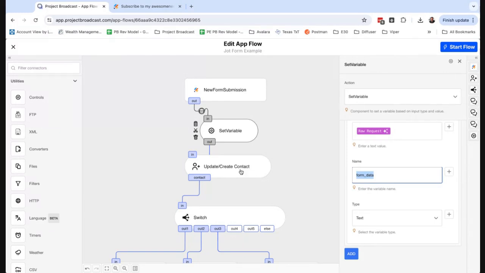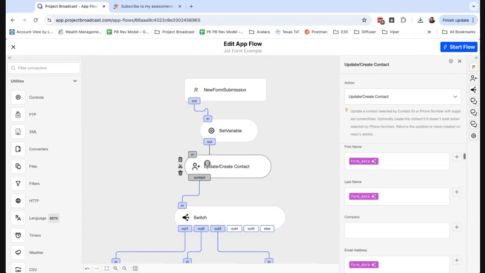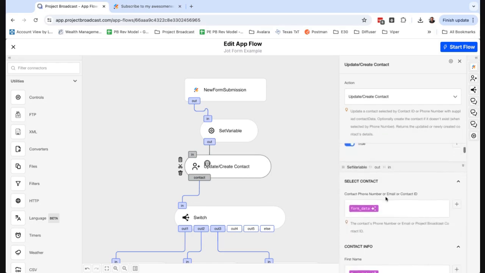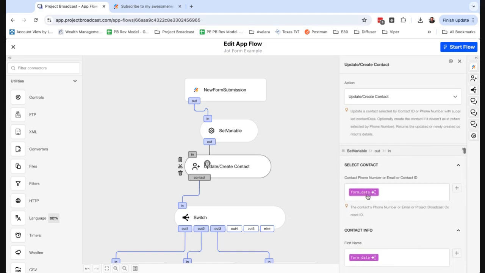In my next step, I'm going to want to find and update an existing contact in Project Broadcast, or I want it to create a new contact in Project Broadcast. And the first thing we have to provide that step is, what is the phone number, email, or contact ID that we're going to use to find the contact?